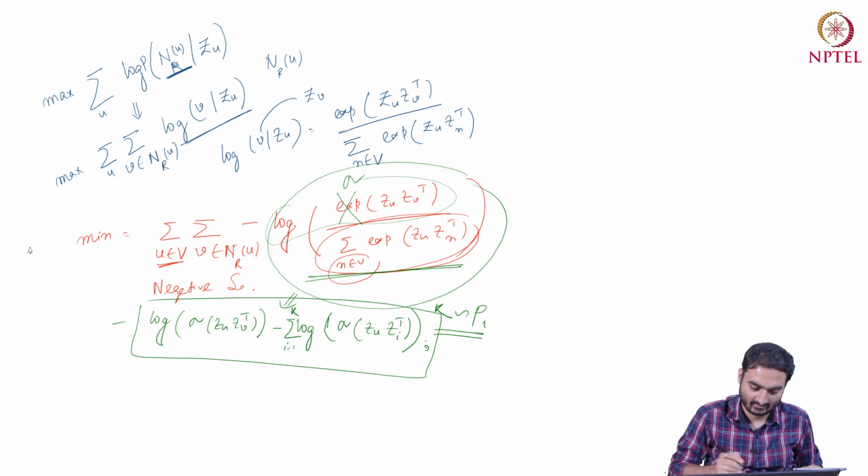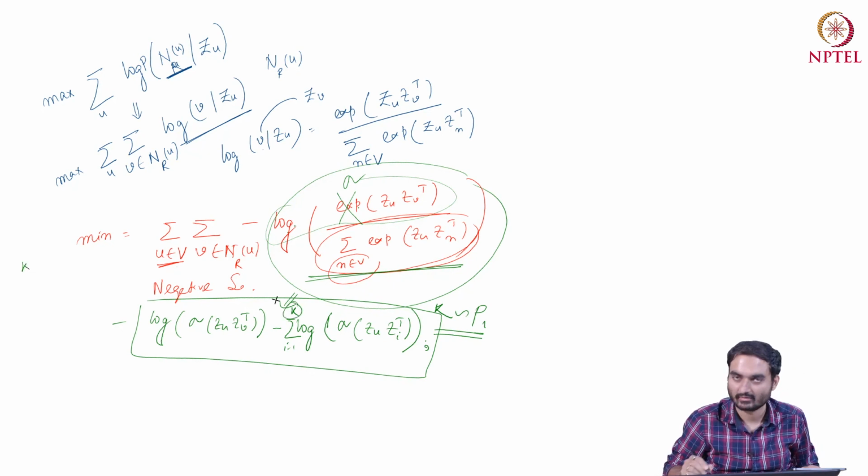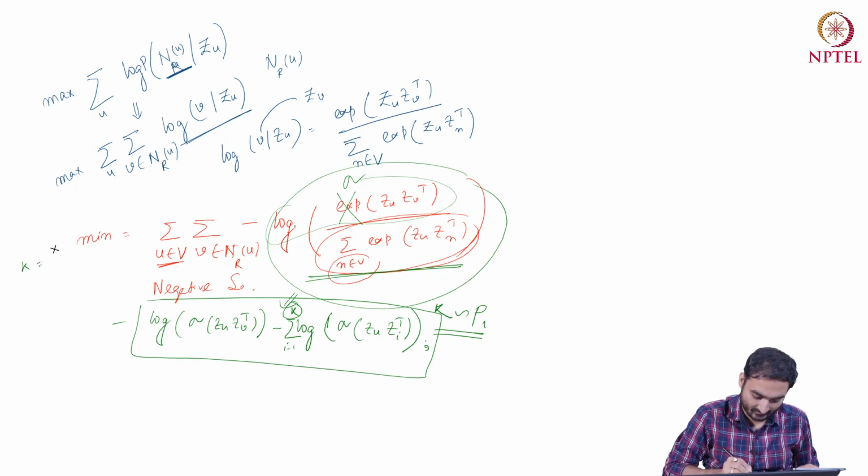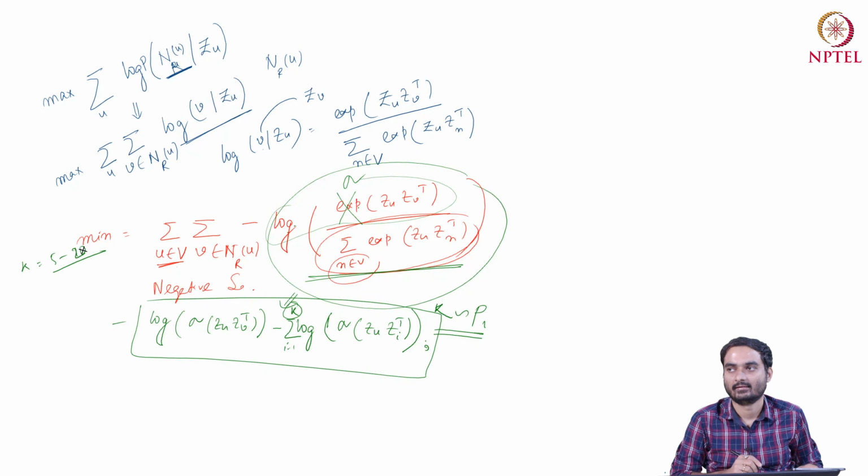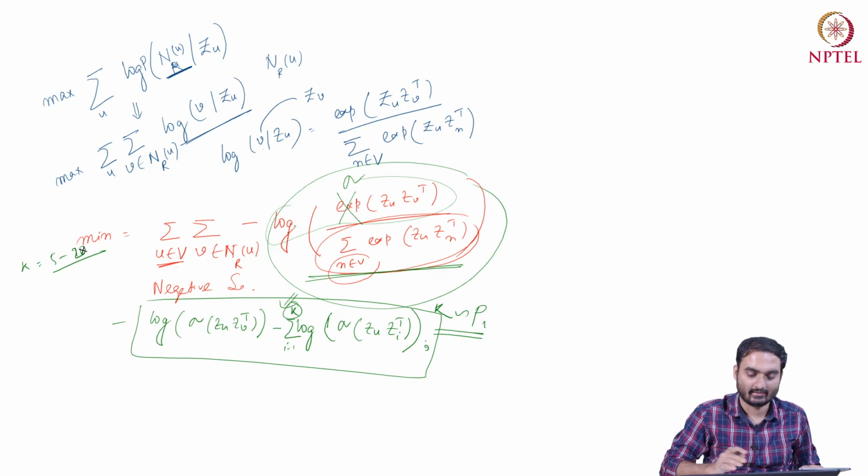A couple of things to note: k is the number of negative samples. What's the impact? With a higher k value, your method would be more robust, because k approximates all the nodes. Higher k also corresponds to higher bias towards negative samples. Therefore, we generally assign k a value between 5 to 20. So this is DeepWalk.